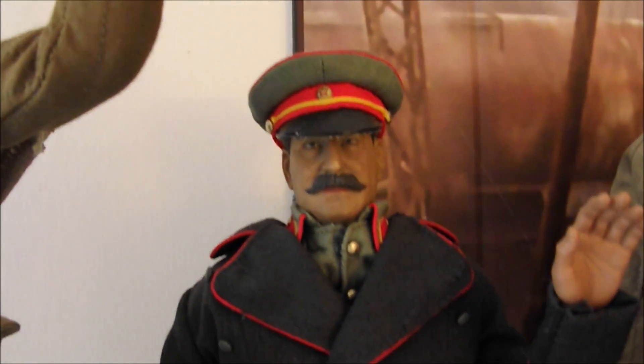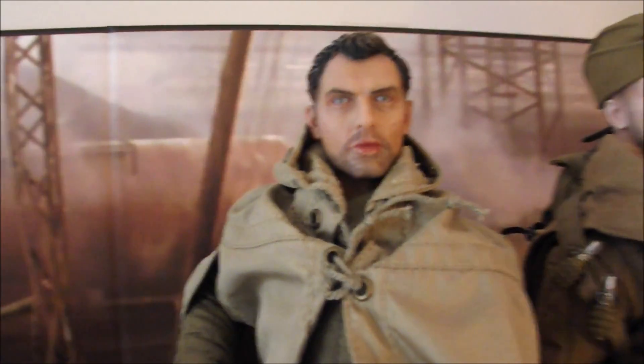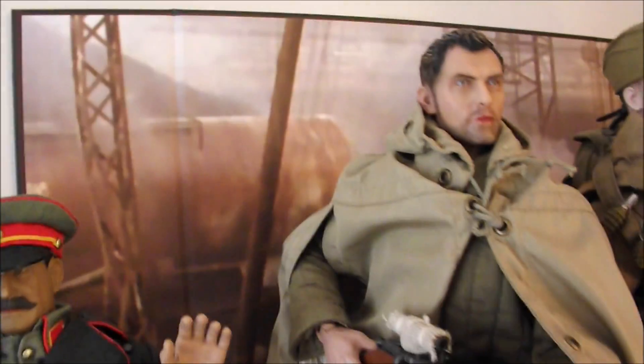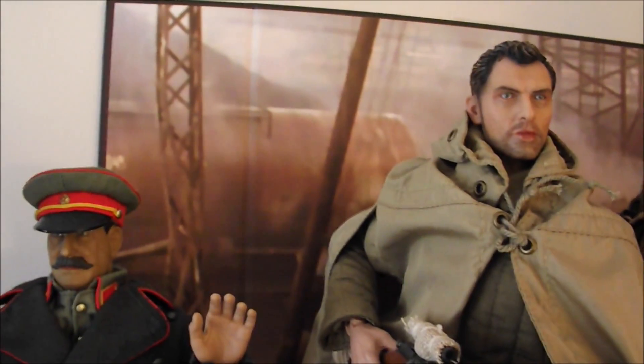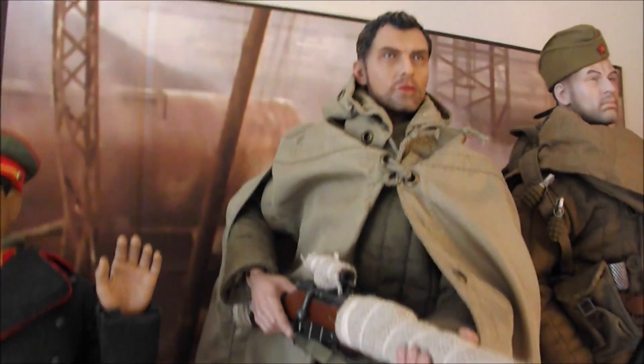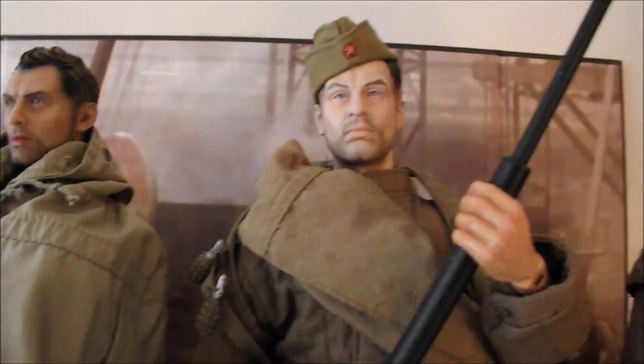I think King Art's made that — it's Stalin. And there's a Jude Law character, Vasily, from Enemy at the Gates — really nice figure. The backdrop is from one of the Russian figures — it's a tank factory, of which there were quite a few in Stalingrad especially. Supposedly they were producing tanks even when the roof had come in and all that — says something about their resilience.